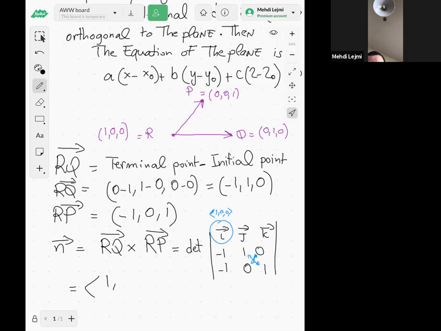Then of course the second component, the j. So j here means the vector 0, 1, 0. So either use a minus sign, or you just cross multiply. Here's the 0 times -1 minus this -1 times 1. So that would be +1. And then there's this k here. This is the vector 0, 0, 1. And here you cross multiply -1 times 0 minus -1 times 1. So that would be +1. So here, that's another +1.